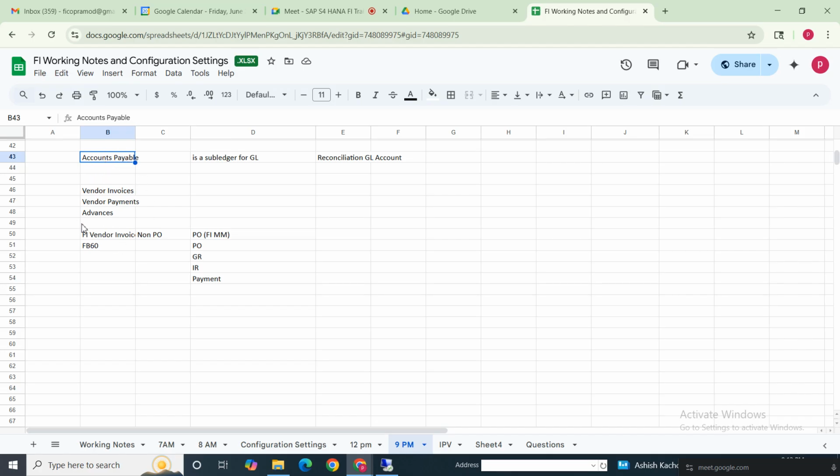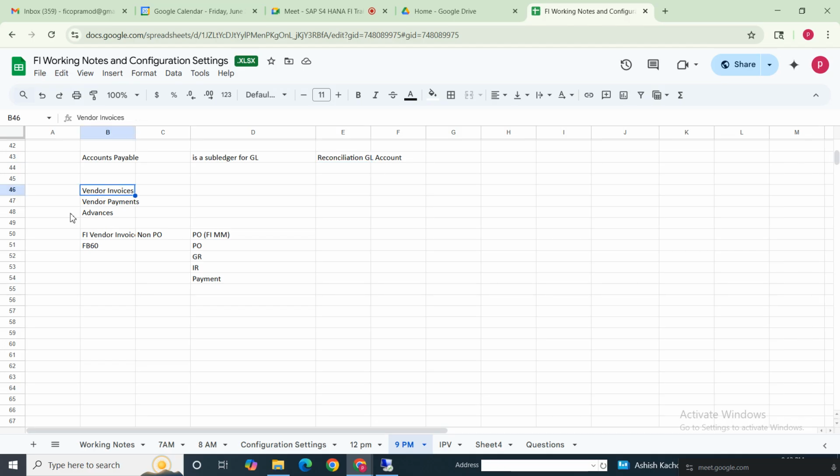I will repeat it once again. Any transaction related to the vendors will be recorded under accounts payable. It's a subledger for the GL. We create a reconciliation account which is the GL account for accounts payable. Whenever I post any transaction to a vendor, the system automatically updates the reconciliation GL account also.